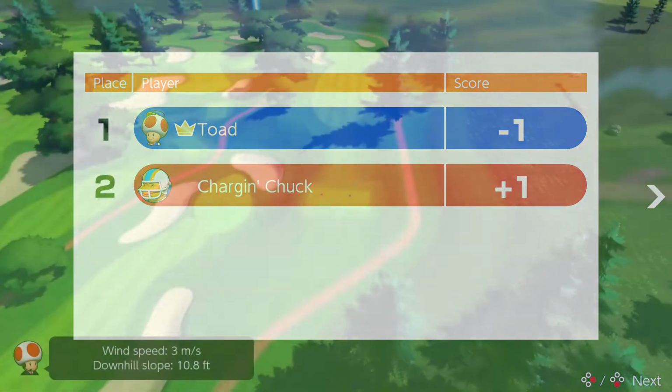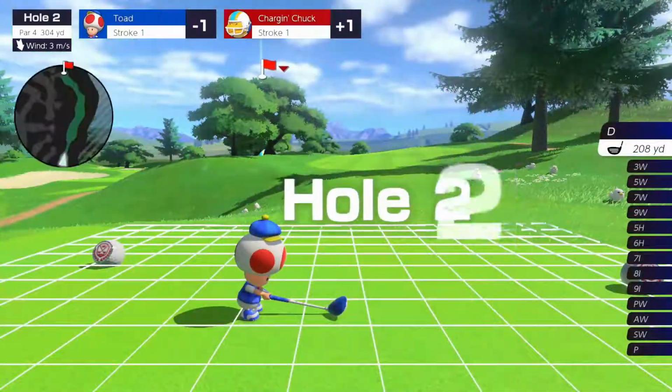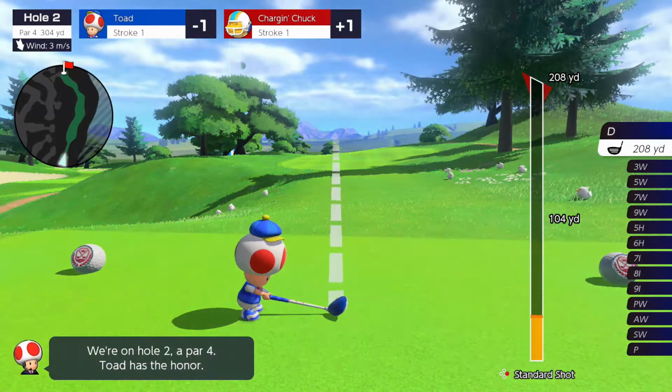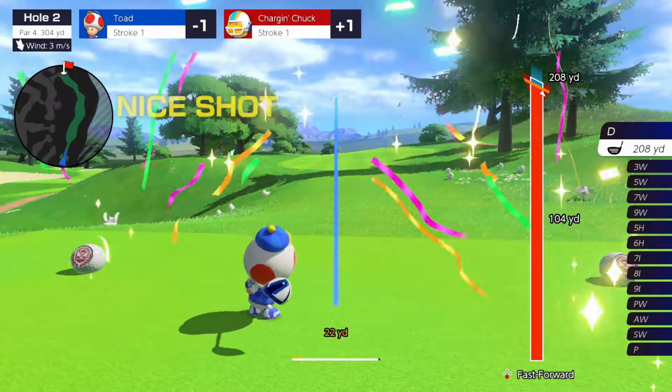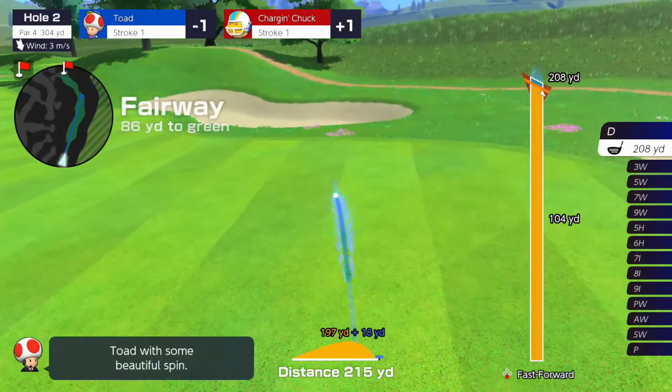Right, so we'll just go on through the next couple of holes here. Come on. Ready? There we go. Right, so again, 208 yards. The wind is coming towards me at 3 meters a second. We're going to go to there. I'm going to give it a bit of top spin this time by double tapping the A button. And then, nice and on the fairway. Easy.